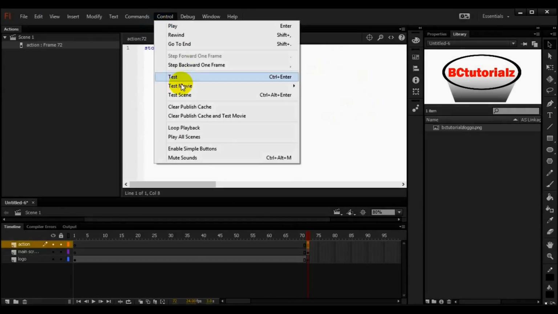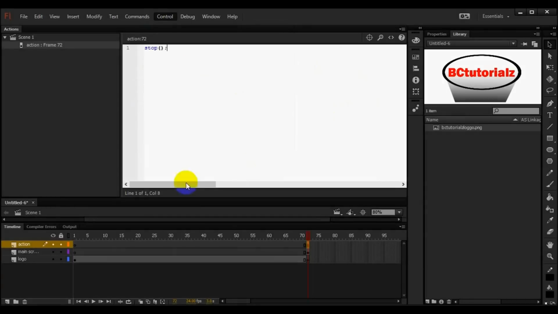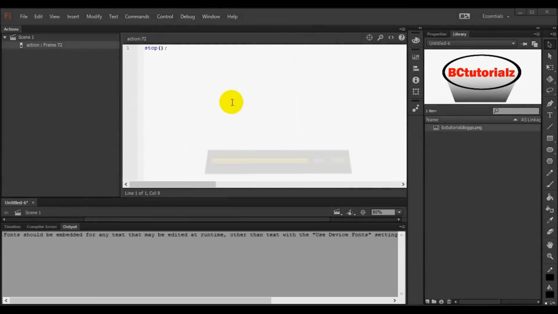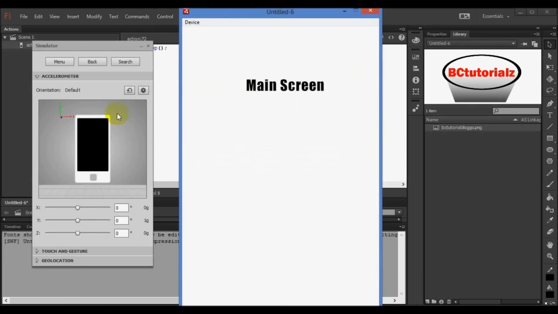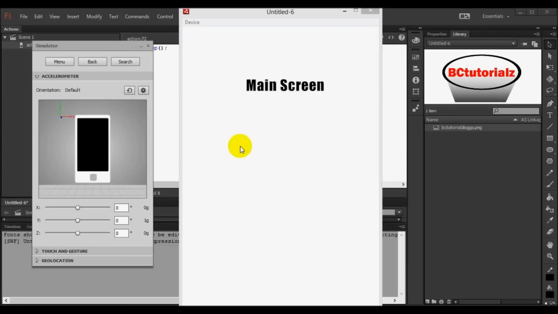So let's test it out. I started counting too late, but essentially that's it. It's going to flash the logo for a period of 3 seconds, and then it's going to go to the main screen.